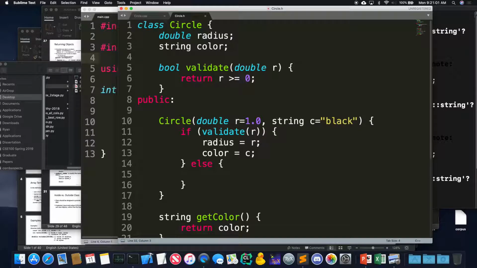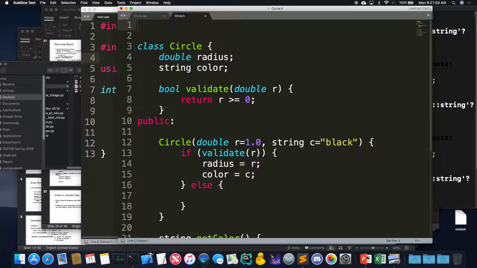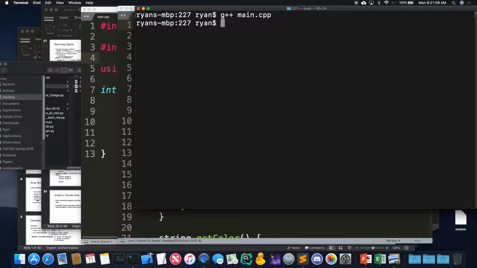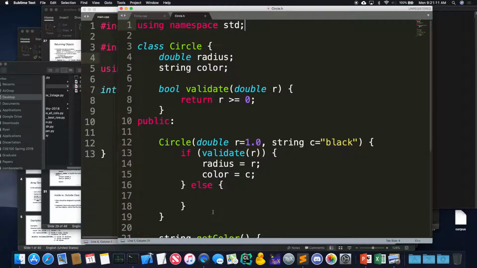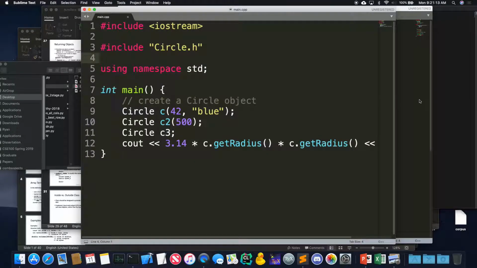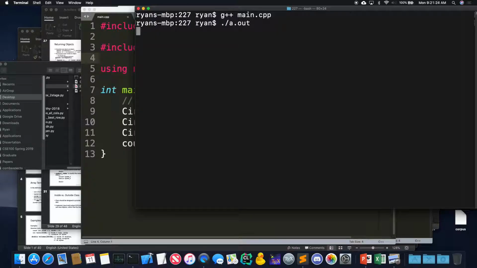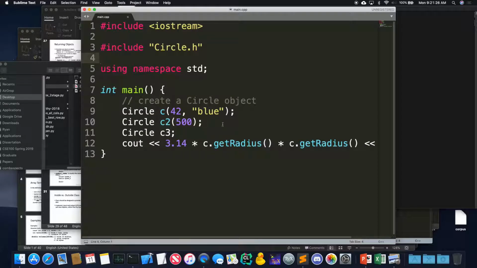So let's put our using namespace std in, which would partially solve it, I think. Okay, I know what happened. It's something that we'll get to in one of the future slides. But this works. So if I run a.out, it does the calculation that we did before the break.